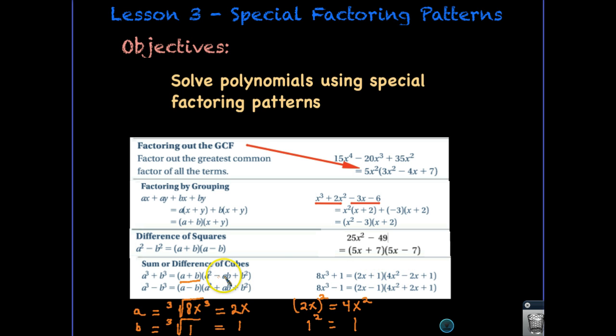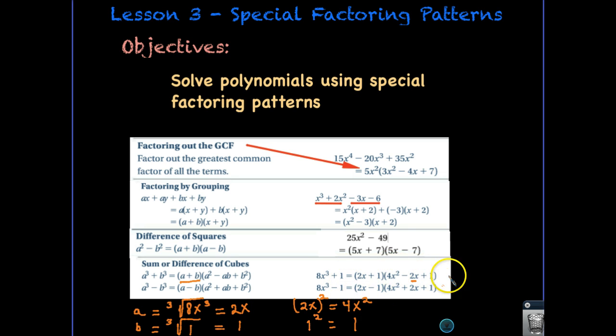And then it says a minus, so we put in our minus. And then we do A times B. Well, 2x is A, 1 is B. 2x times 1 is just 2x right here. And then we have our B squared, which I already found, which is just 1. So it's very simple in that all you have to do is plug in your A times B, your B squared, whatever it is, similar to the quadratic formula, in that all you do is find your initial A and B and you plug those terms in and you have your solution.